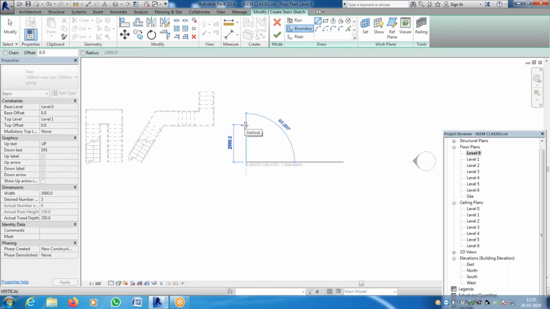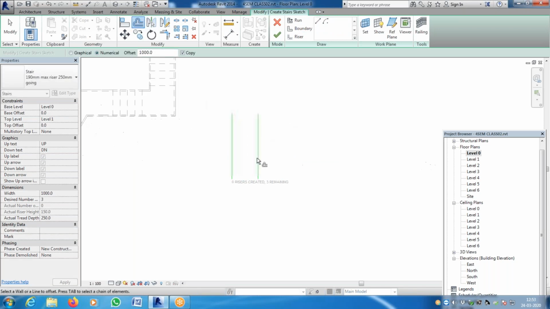Click on boundary and give maybe an offset. So the boundary basically determines the two ends of the staircase, I mean, where the railing is. On this side one railing comes, another railing comes here. That is what the boundary is. I'm clicking on boundary.